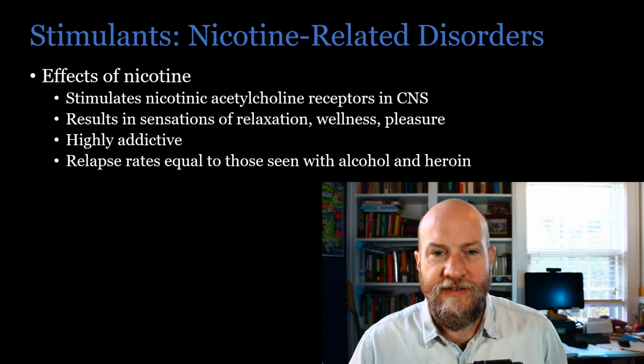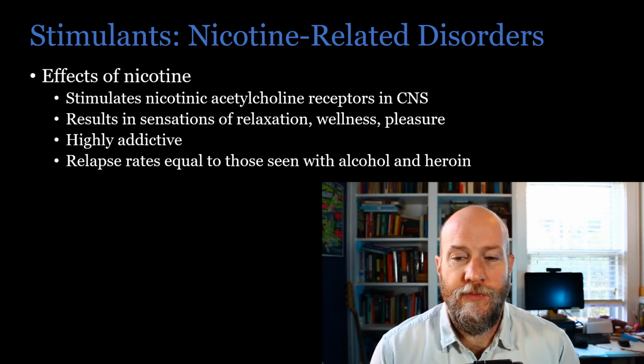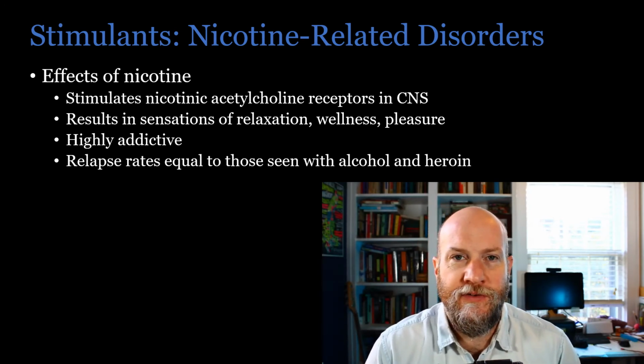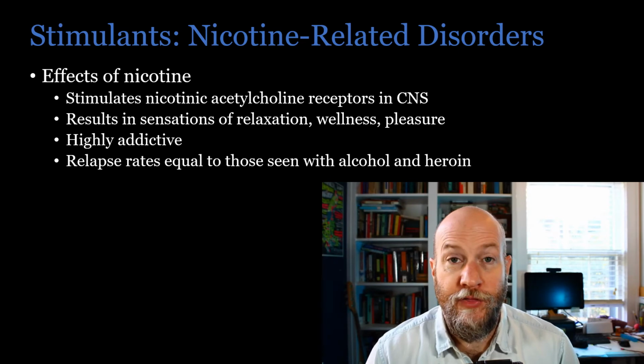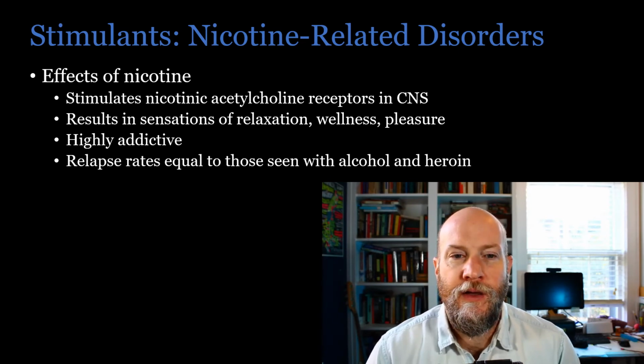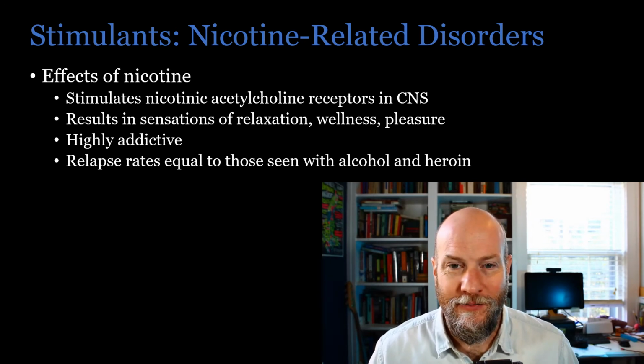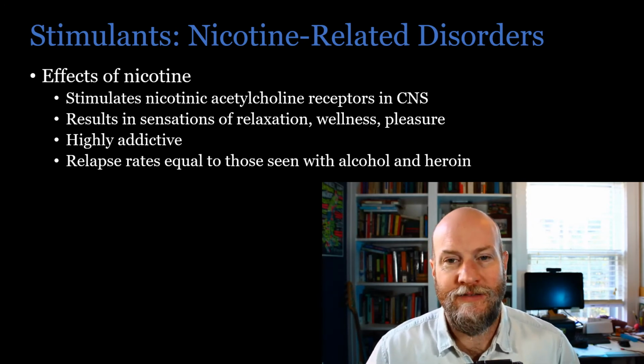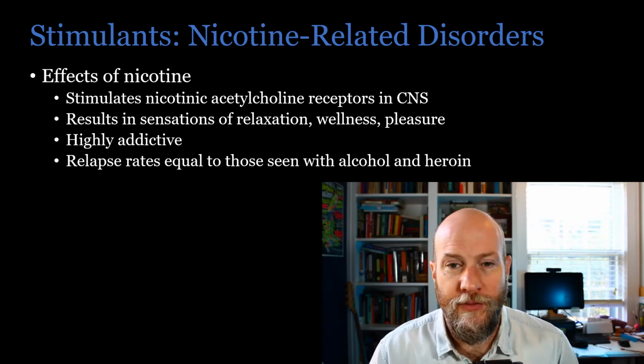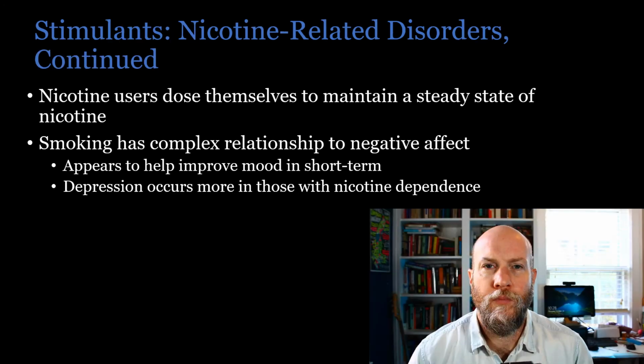So nicotine is a central nervous system stimulant, but it acts a little bit differently in the brain than things like cocaine or amphetamine. It affects a neurotransmitter that's very prevalent throughout the brain called acetylcholine. It results in sensations of relaxation, wellness, and pleasure. Many people who smoke will tell you, ironically enough, even though it's a central nervous system stimulant, that it makes them feel calm and relaxed. Nicotine is highly addictive, and as I said, relapse rates are equal to those seen with things like alcohol and heroin.